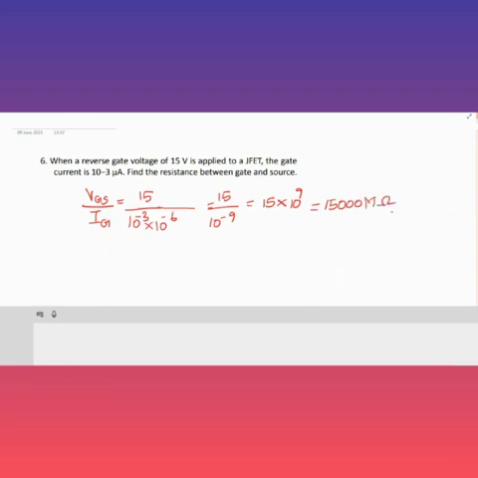Now we have to note this, because, as everybody knows, BJT has very low impedance value. The impedance value will be in hundreds or in thousands, whereas in our JFET we will be having very high impedance. So this particular answer helps you in finding out the difference between the impedance, which is very low in BJT, and the impedance, which is very high in JFET. So now we'll move on to the next question.